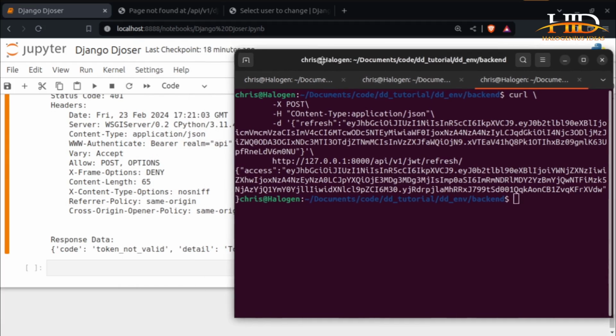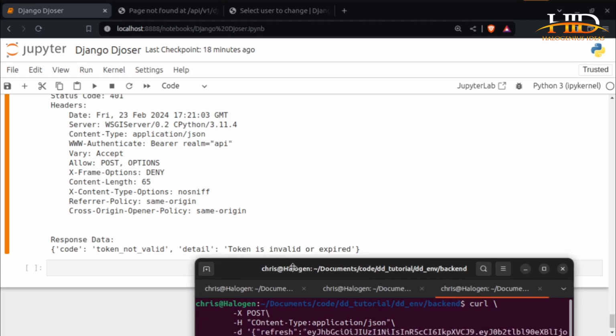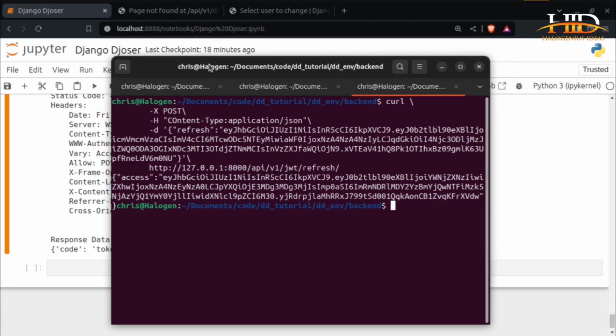That is telling me rubbish basically. Code token not valid, detail token is invalid. I think this is some sort of security thing. As at the time I'm recording this video, I have no idea why I can't get a refresh token from Jupyter. Perhaps it is because of some sort of security layer. I can't really say, but you can see this access token now. The same thing I'm trying to do here, I did it here and it is working fine. So you can do yours too like this, if you have a bash command line interface, a Linux terminal, or what do they call it?